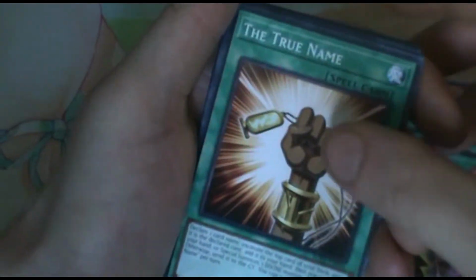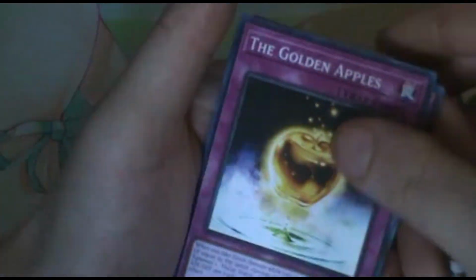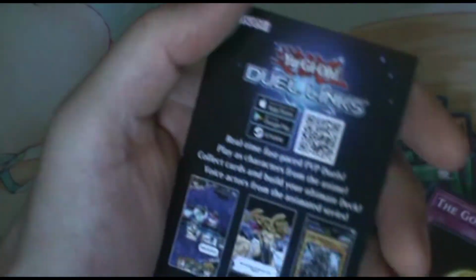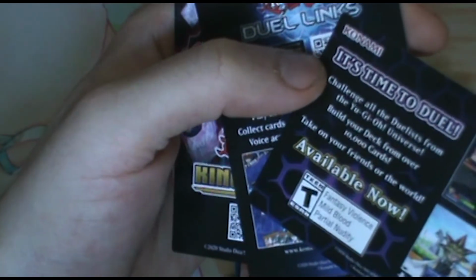The True Name. One-time passcode. Layer of Darkness. Draw a Fate. Mirror Force. Reckless Greed. Metal Reflect Slime. The Golden Apples. Back to the Front. And then our things.